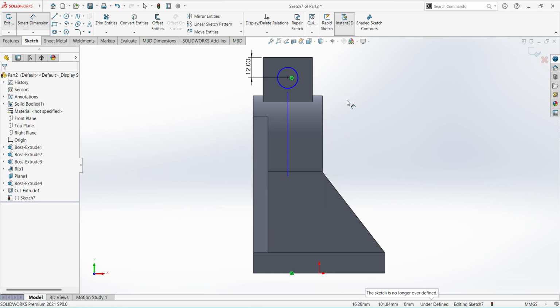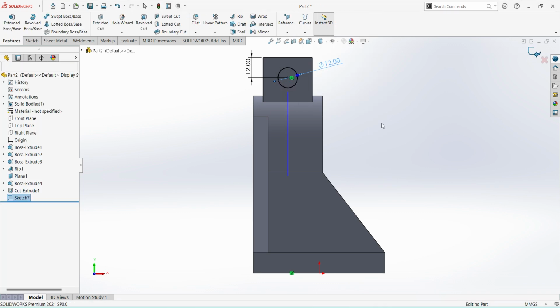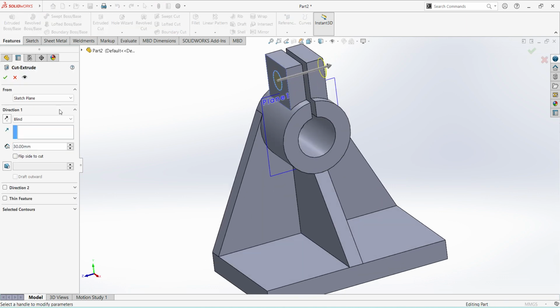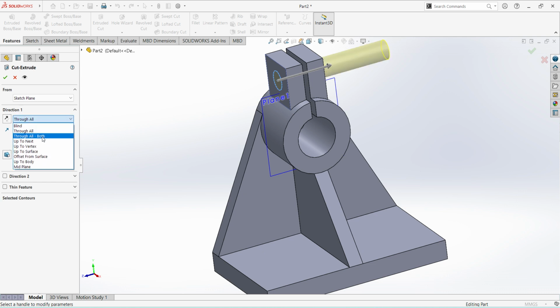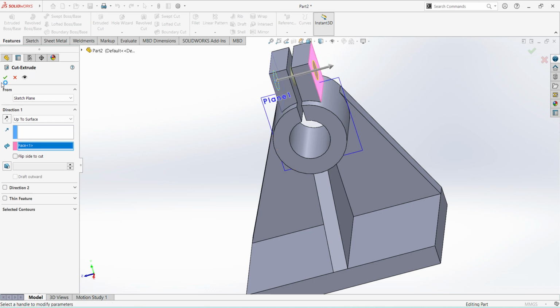Okay, center is there. Give the diameter 12 mm. Click OK. Select extruded cut. Here you can give through all, or you can give up to surface. Click OK.